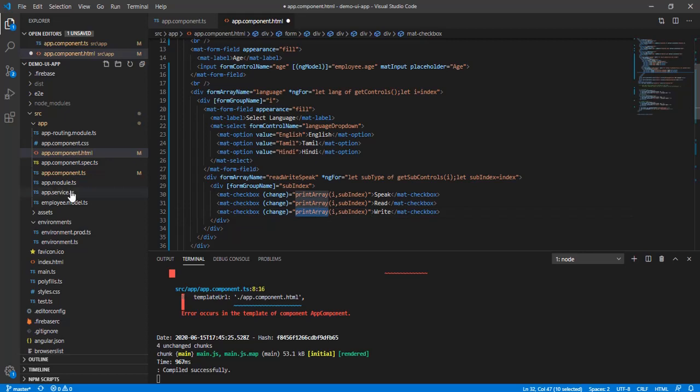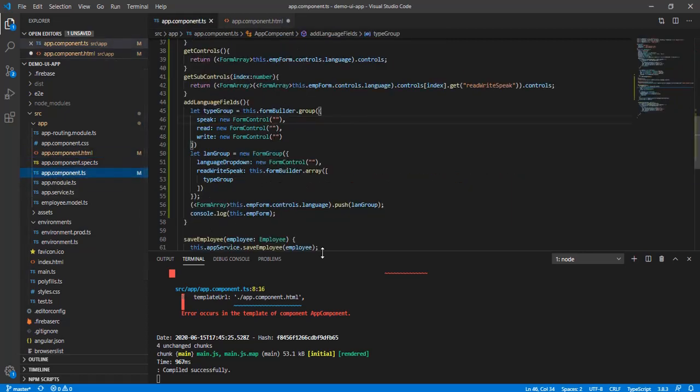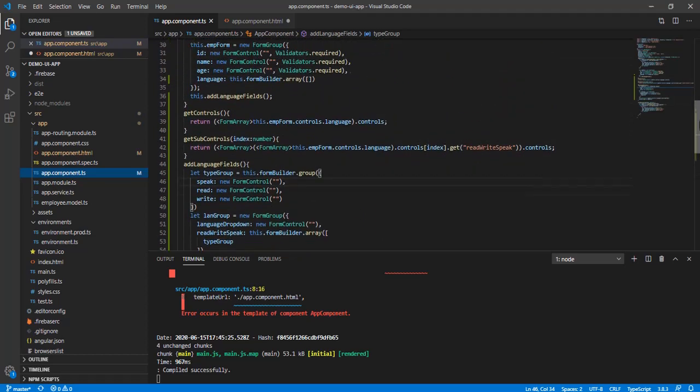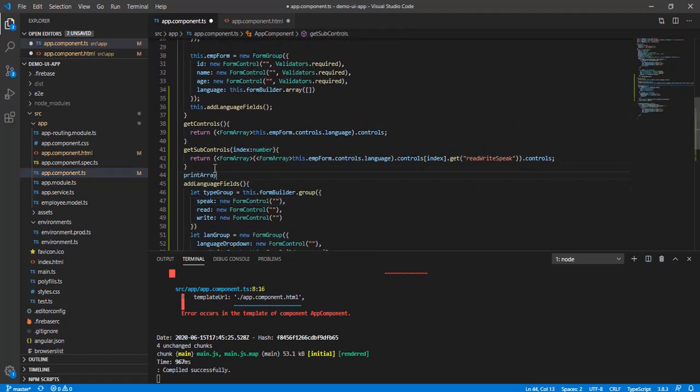Go to this component in a similar fashion and print array. I'm going to take parent index, which is going to be a number, and child index, which is also a number.